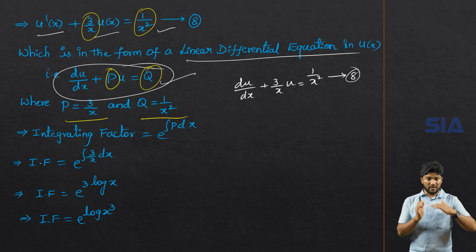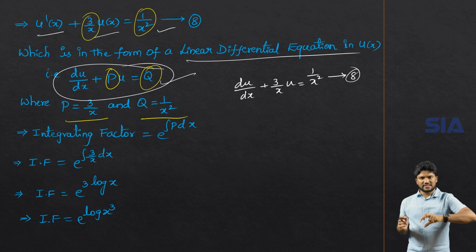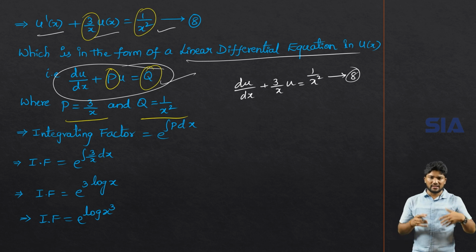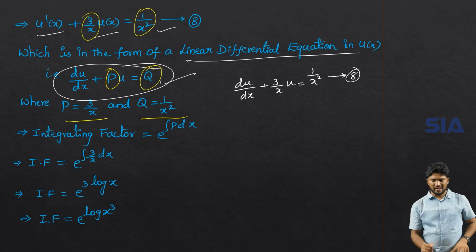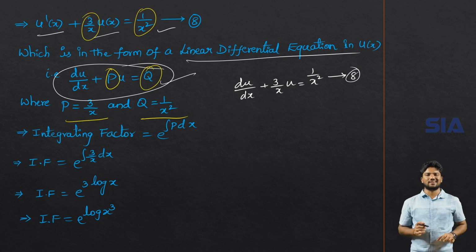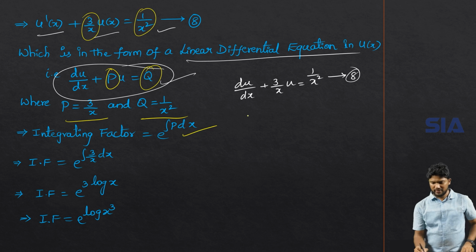Now the total equation 5 and its successive derivative are converted into equation number 8, that is, a linear differential equation. Now to solve that linear differential equation, you know very well the procedure from the first unit. So what is the next step? You have to calculate the integrating factor. Why? Because equation number 8 is our last equation, so to solve that equation you have to find that integrating factor. What is that integrating factor?